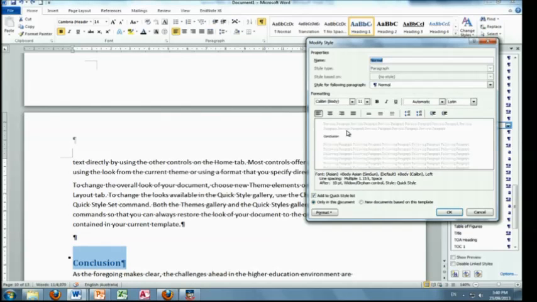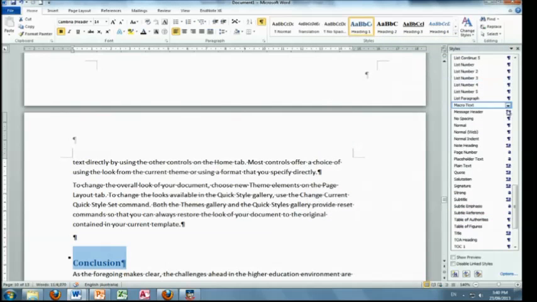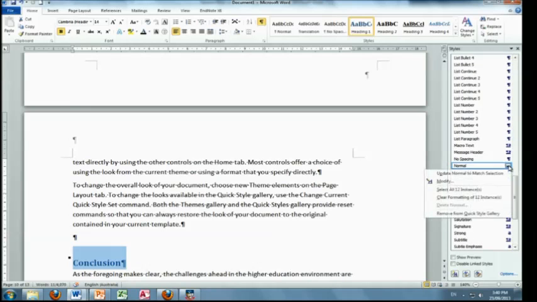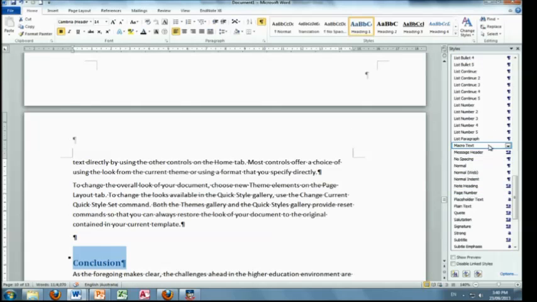Is there a way to make it go back to body text instead of normal? Yeah, you can do what I just did in one go. You clear formatting, which is what I did. Sorry, I'm just looking for normal, which if I knew my alphabet, I would actually find it. There we go. What I did was this: select all the instances and then choose body text from the list.